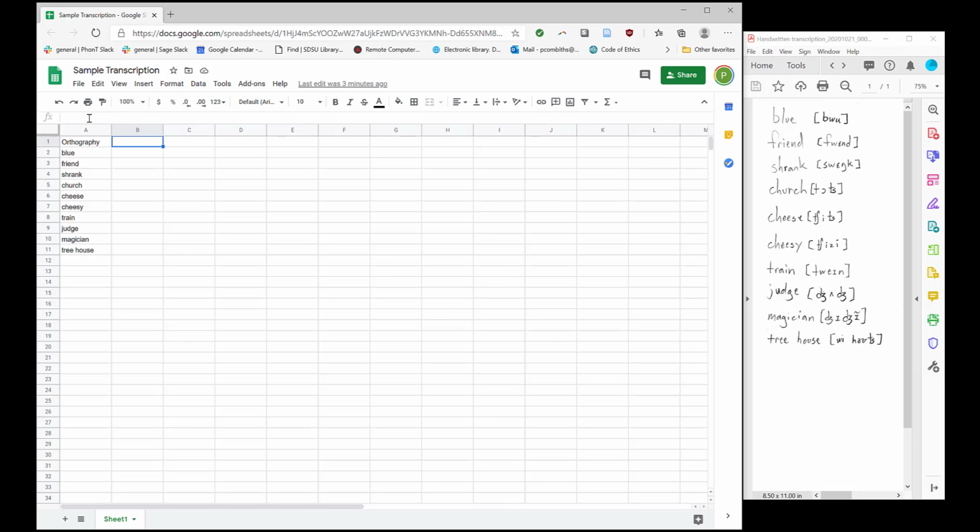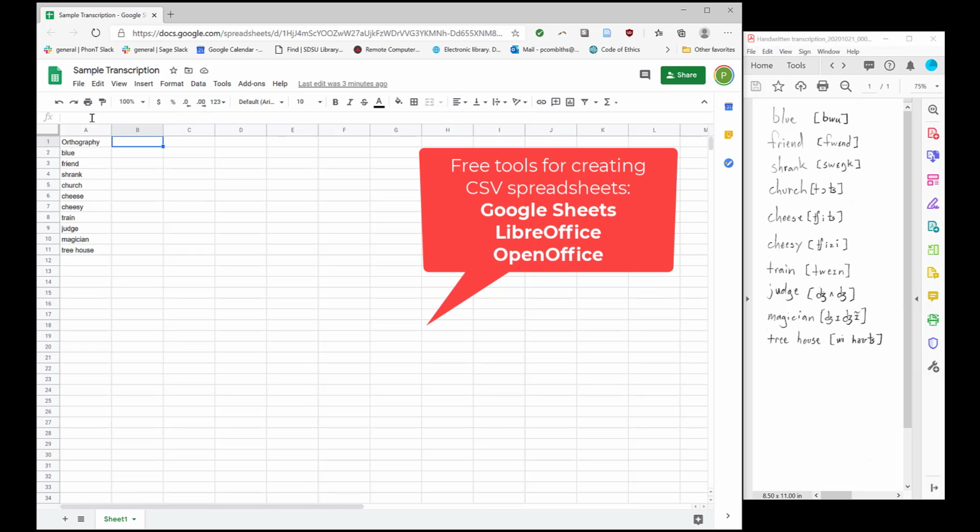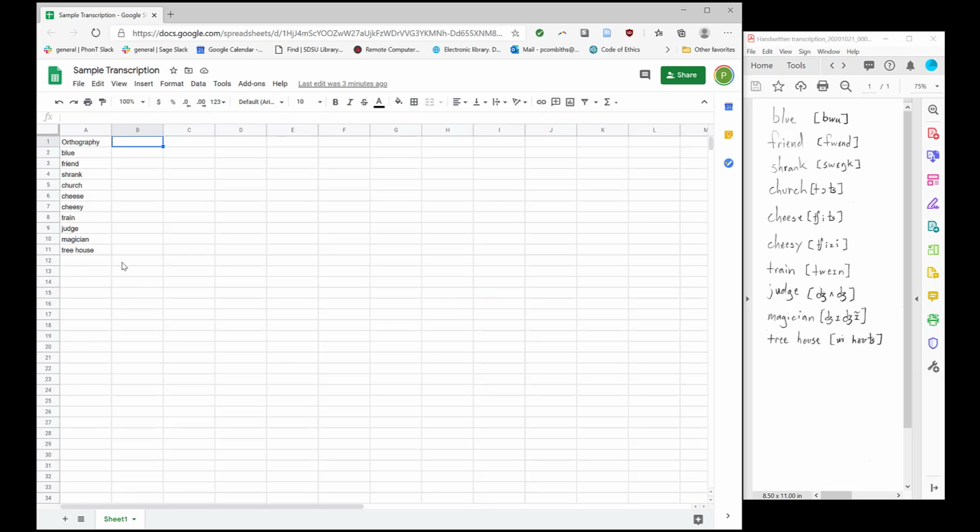You need a spreadsheet. You could use Excel, but it's a little complicated due to the encoding. You can use Google Sheets. That allows you to export to the right type of CSV file, as well as programs like LibreOffice or OpenOffice also have that capability. The structure of the spreadsheet that you need to create is pretty simple. You can import something with as little as a single tier of information. So if you wanted to just import orthography, you would create an orthography tier and have the words written along the column. Each line corresponds to a new record in Phon. So here I've entered the orthography for the words from our little word list here.